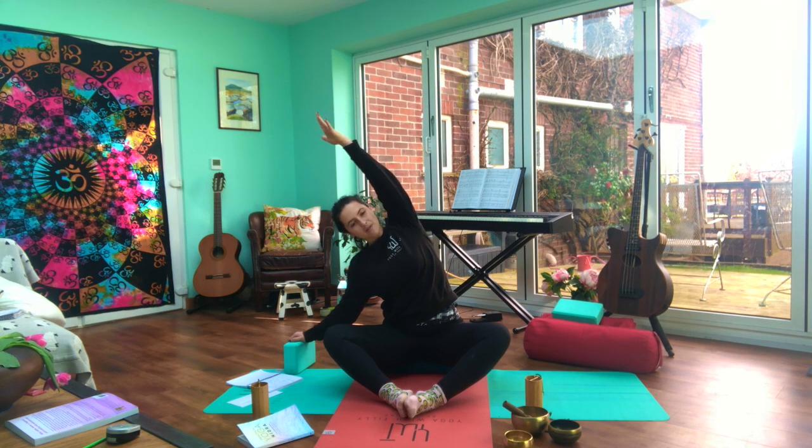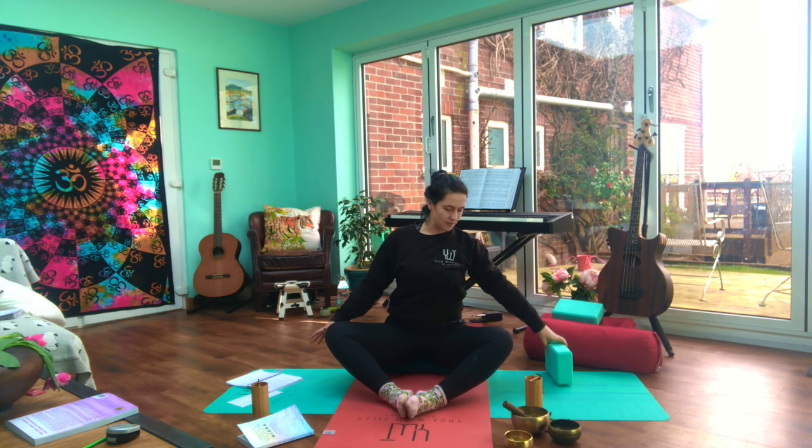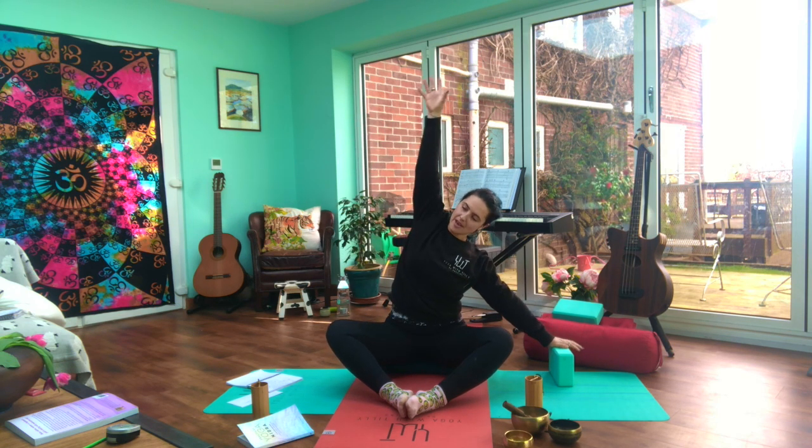Think about that pelvic floor as well. As you breathe out, just relax it. Breathing in. And out. Breathing in. And out, and coming back to center, swapping over sides, reaching over to the left for three breaths.